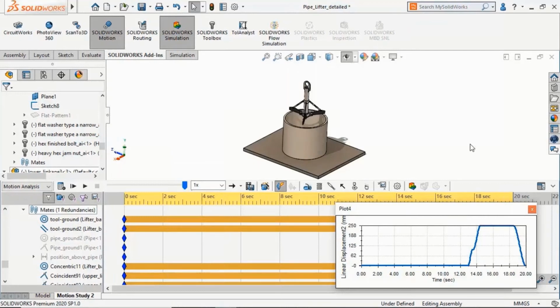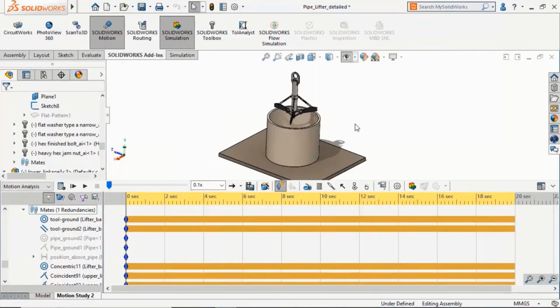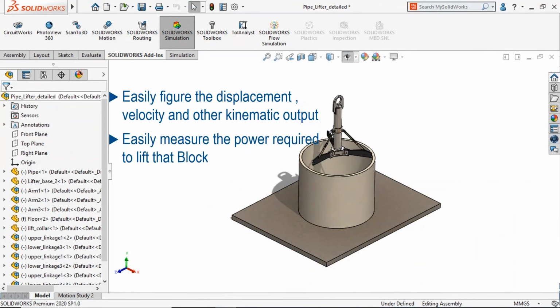So after we get the final result, we can find the conclusion. And the conclusion is that you can easily figure out the kinematic properties of any mechanism, like displacement, like velocity, and you can adjust your assumption and change your design to meet your requirement.